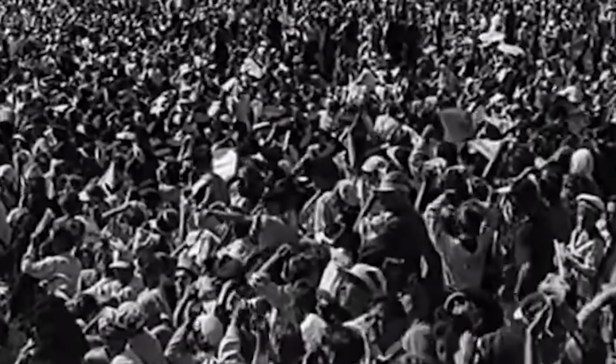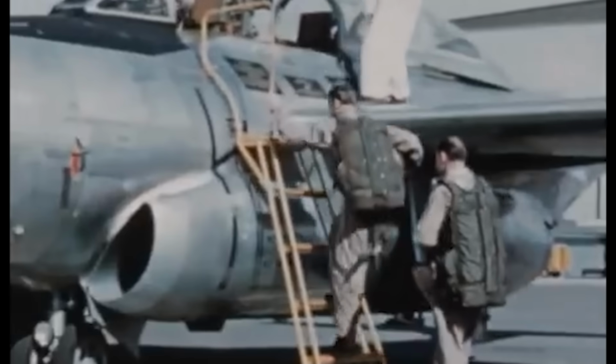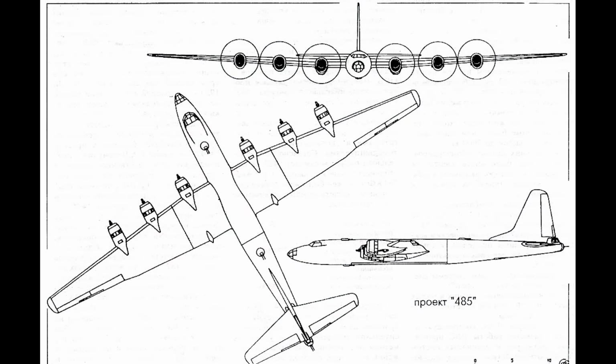The other problem, as the 1940s turned into the 1950s, was that the Bull lacked the performance to survive against jet-powered, rocket-armed US interceptors. More range and more performance were therefore required to maintain the Soviet deterrent. Having got the Tu-4 into production, Andrei Tupolev began to develop more advanced versions. His Project 471 and 485 both replaced the four radial engines with six ASh-473 turboprops and extended the wingspan to 183.5 feet from 143 feet in the Bull. Weight went up from 140,000 pounds at maximum load to 190,000 pounds.